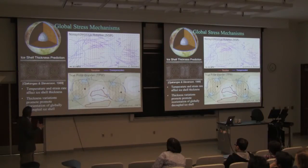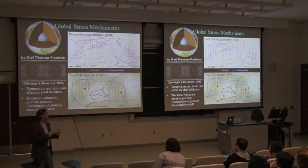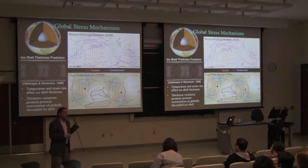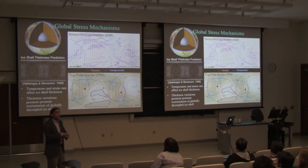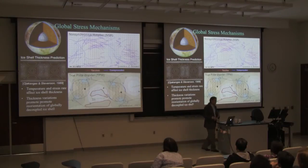Really, the bottom line here is we want to be able to tease apart this fascinating history recorded in Europa's ice shell, but we only have about 10 or 15% of the surface covered at good enough resolution to do that kind of mapping, to put together that kind of stratigraphy, the pick-up sticks kind of stratigraphy of Europa. And ultimately, when we have much more of it mapped, we can do much better.